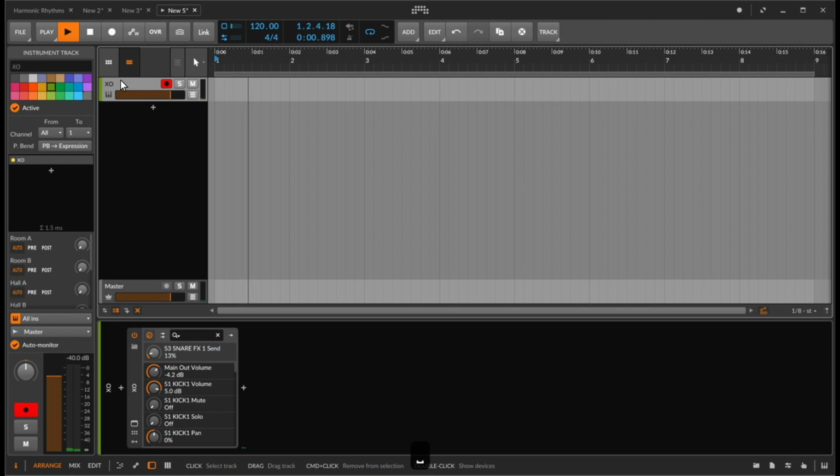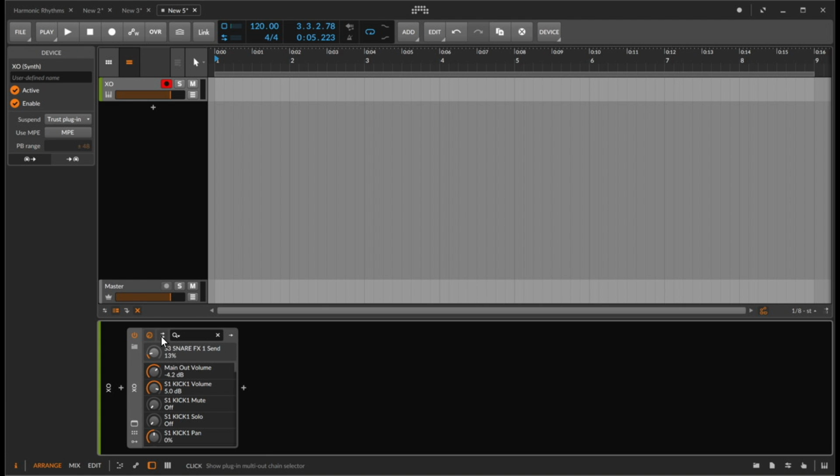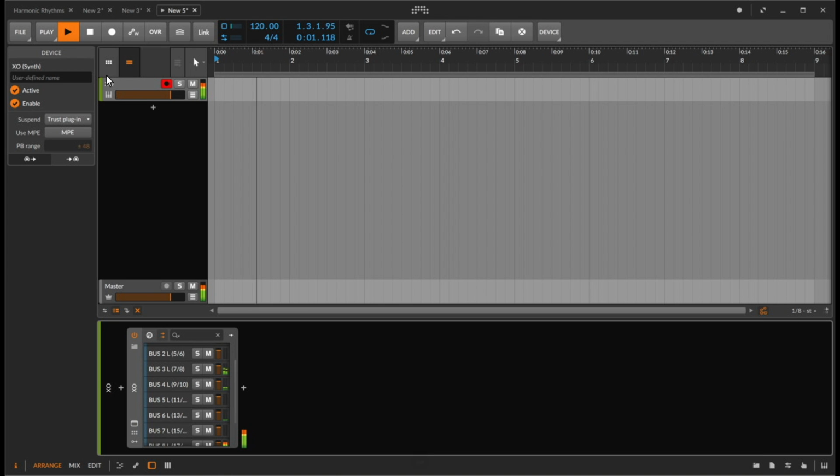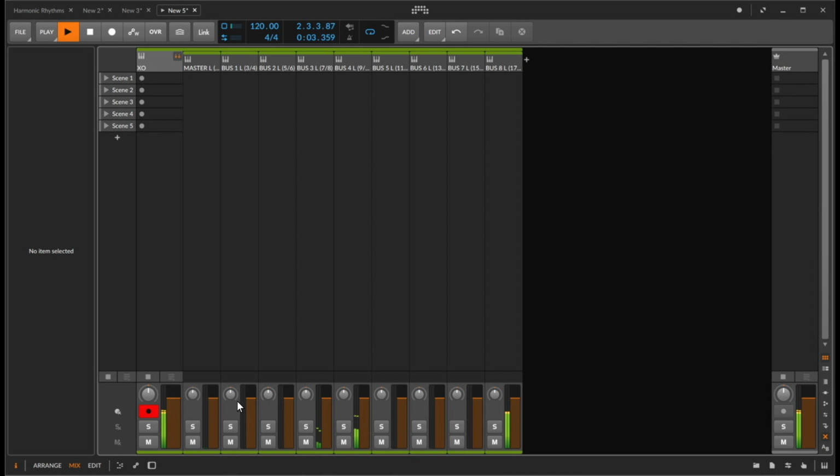So now if I click play, we're not getting anything. And that's one different thing here, is that XO does have a built-in effects unit, and the effects will go to master 1. So let's go back to XO again, do the multi-output chain selector, add the missing chains. And for some reason as well, it plays the sounds backwards. So, I get it, kick is 8, although it's at the bottom. Okay, that makes sense now. So when I now open this up, you can see that the sounds are coming through on their individual chains.